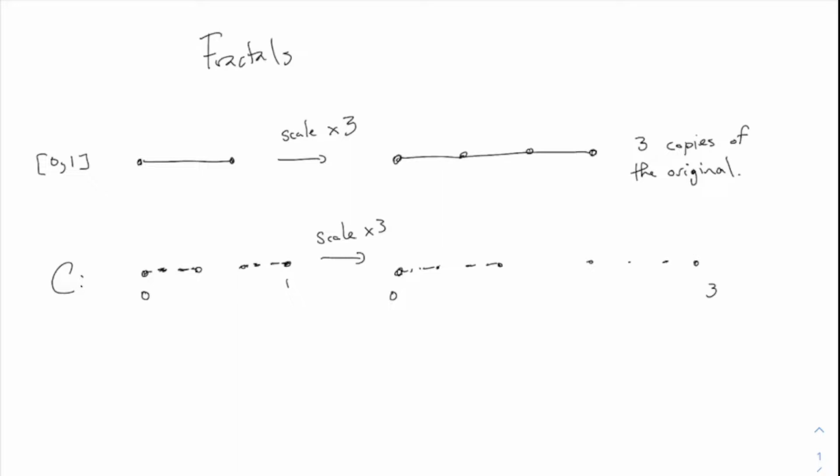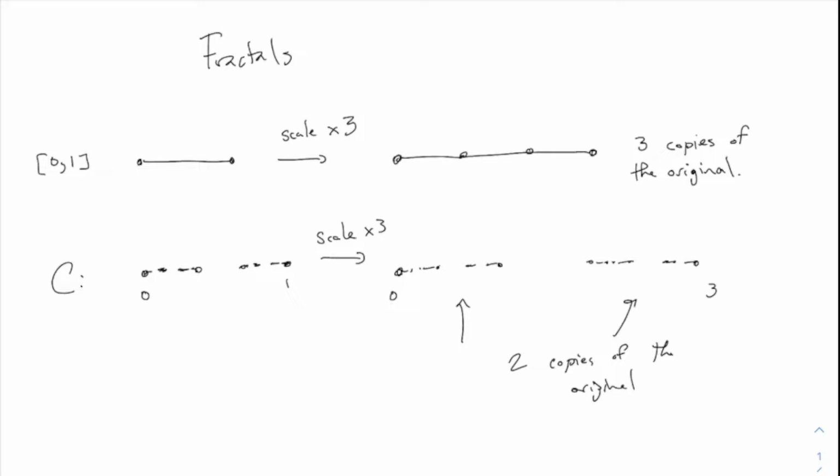The middle of this one is removed, the middle of this one is removed. You get the same thing again. Only now what we see is actually 2 of them, right? Here I have 2 copies of the original. I scaled it up by a factor of 3, and what you end up with is 2 Cantor sets with a big gap in between them, all right? This is what being a fractal is all about.